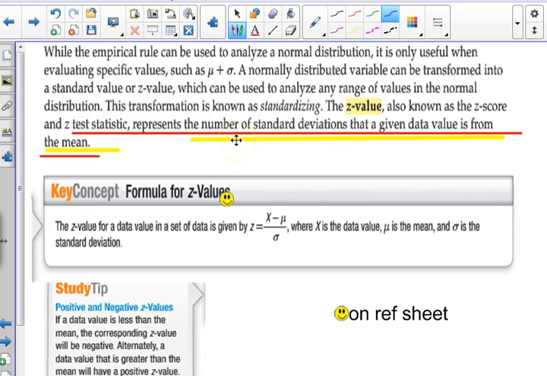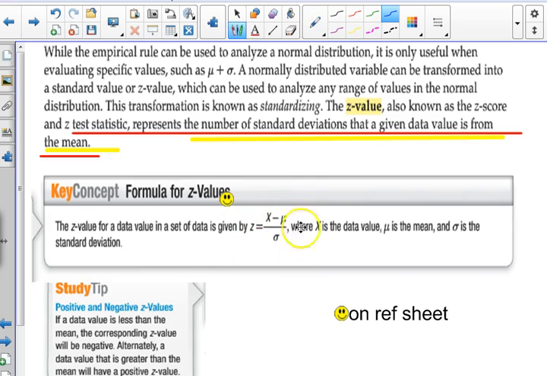The empirical rule is used to analyze normal distribution, but it's when you have things that aren't falling exactly on those lines, like the 16%, not exactly one standard deviation above or below, or 2 standard deviations above or below, they use the z-score. The z-score is basically the number of standard deviations that a given data value is from the mean. Okay? How many z-scores away from the mean? And you're going to get a decimal. They're not generally going to be whole number z-scores. So what you do is you take the score minus the mean divided by the standard deviation.